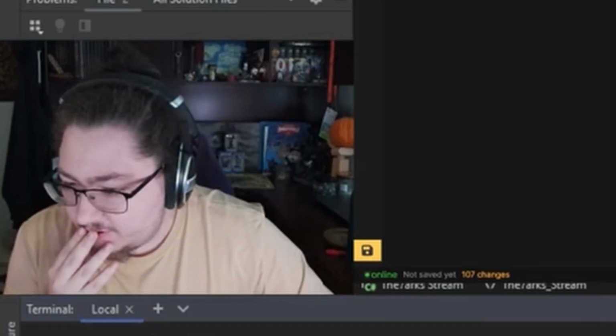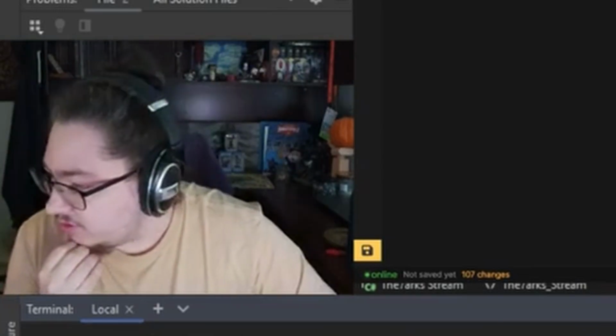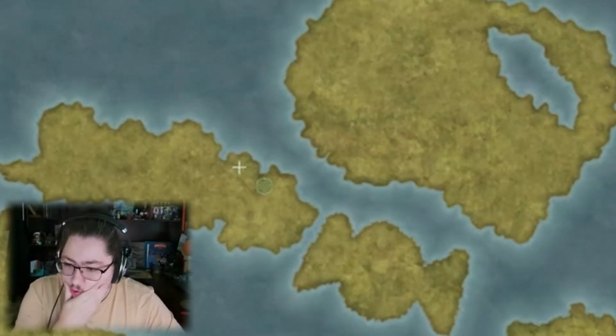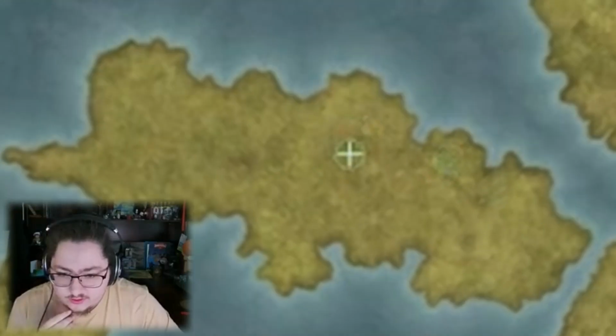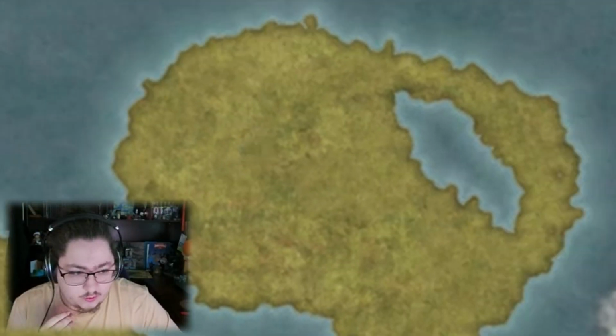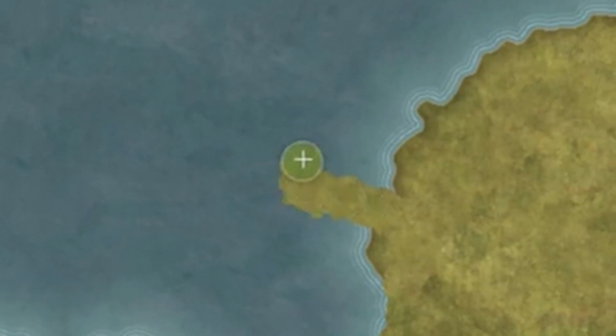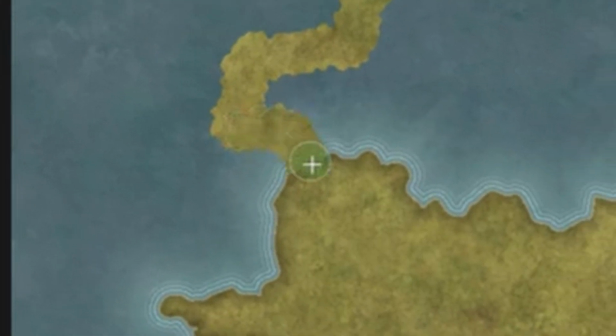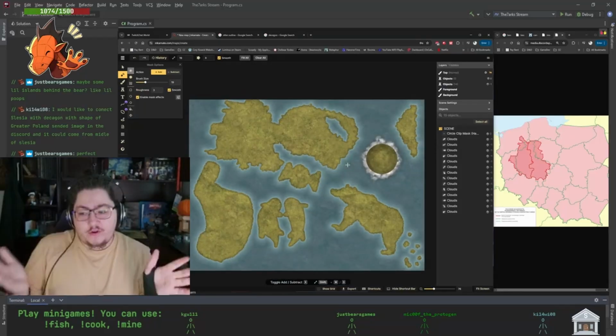Okay, I'll look in Discord. They'll come from the middle. Okay, let me look at that. Are you just trying to remake Poland? You want to connect this to this with this shape. Go here, we have a little bloop, like this, and like that. This is a pretty full world.